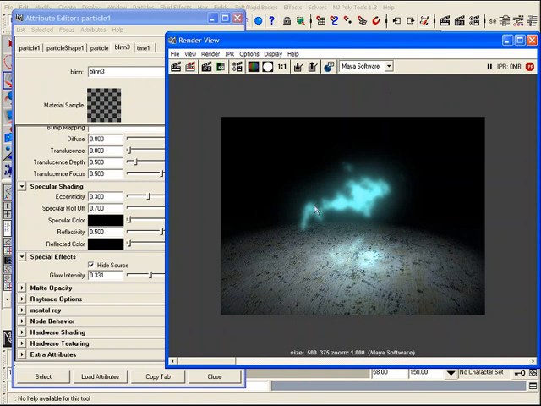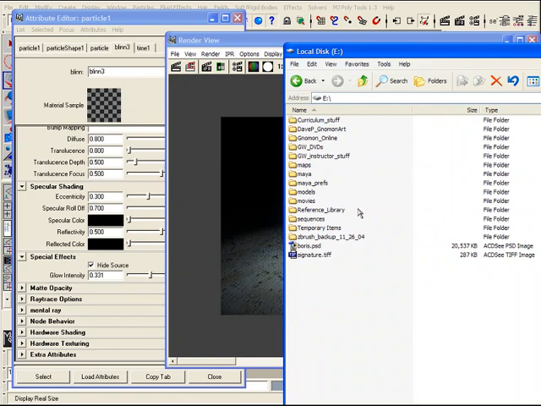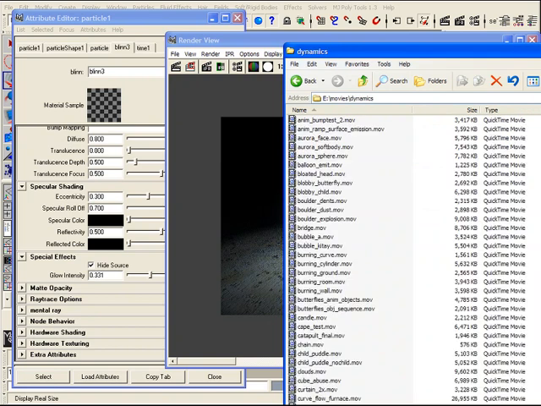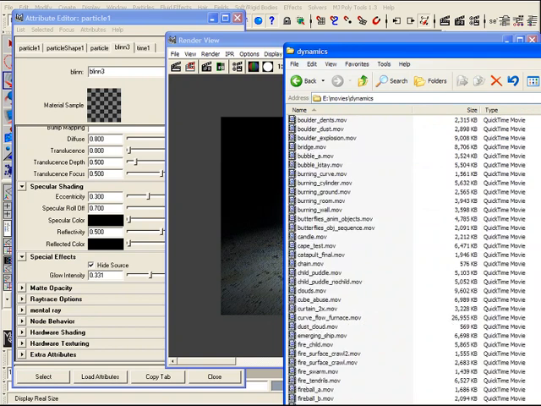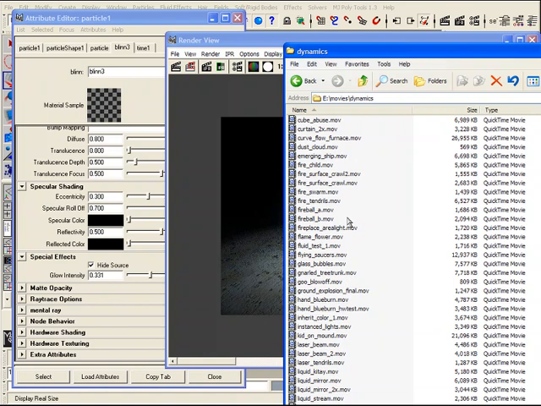So the next thing to be aware of that's really, really handy with blobbies, though, is using facing ratio, which is also something you might be familiar with, meaning that right now I have this look where I have this even glow all the way through the particle, but maybe you want to do something which is more like a flame effect using blobbies. For something like that, let's see if I can find an example of that real quick out here. Yeah, something like this, for example.